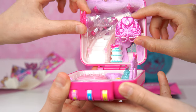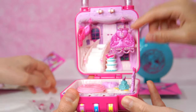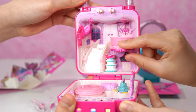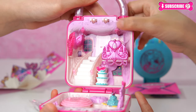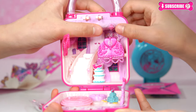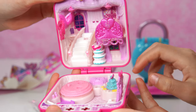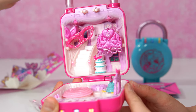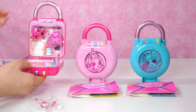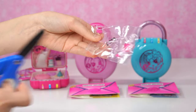And over here, let's open up this mask here. These are the two. We're going to open them. And look at this. Wow, that's a fold-out balcony. And that's glittery and chandelier. Wow, it's felty too. Oh, I love it. And there's also an eye mask that's glittery too. This is the stairs. Let's leave it over here. And we're going to open up them. Let's open up and cut it.